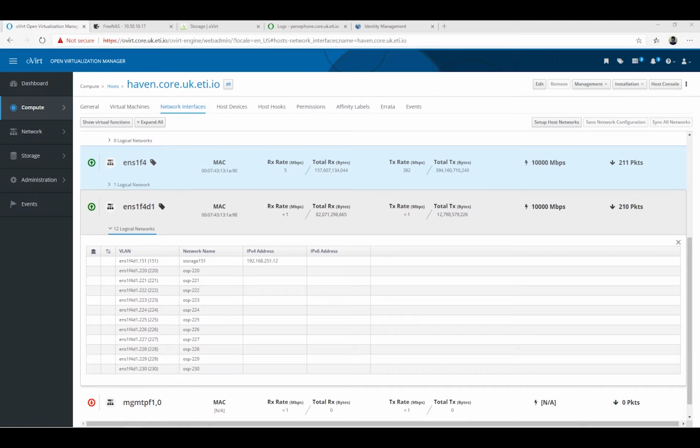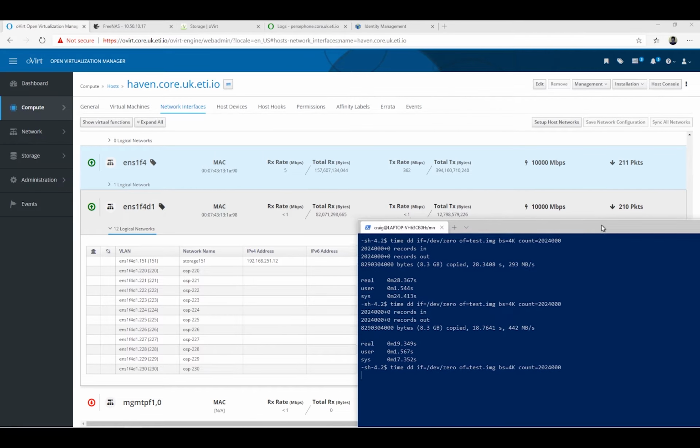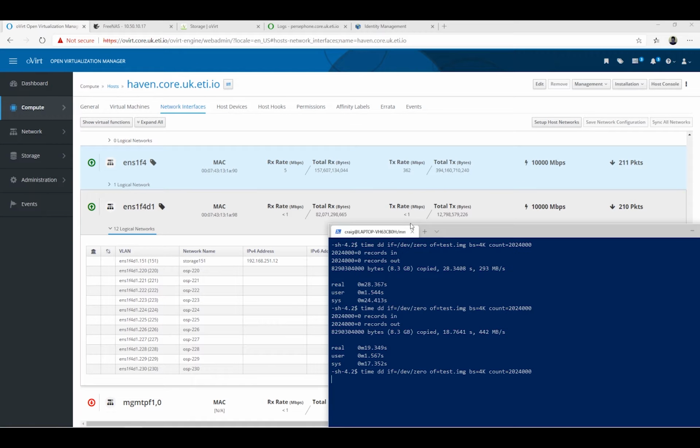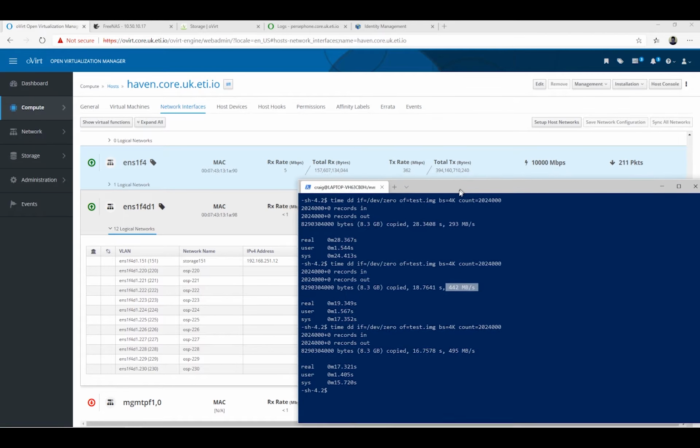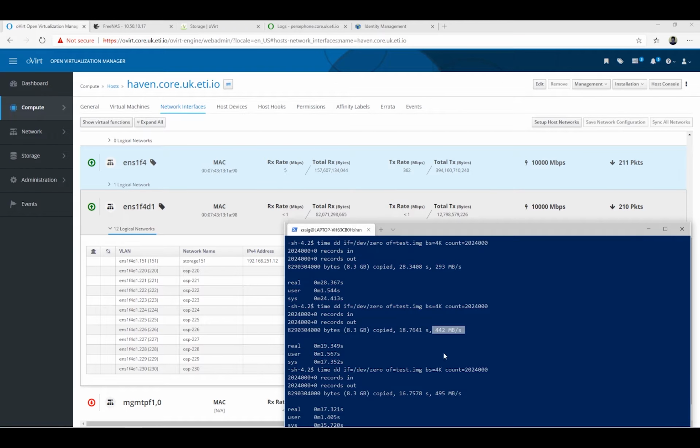So if I run the DD again, and again I'm just writing, so it's going to be this transmit rate. I'm also expecting this to be around 700 or 800 megabytes a second. Yeah, that's not massively fast, but I think that's more to do with the load of the actual system.